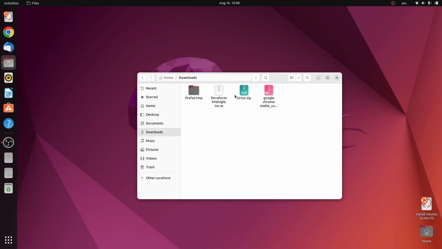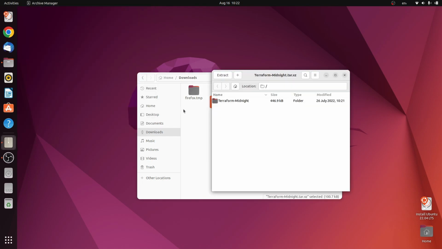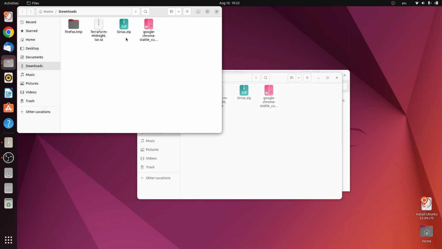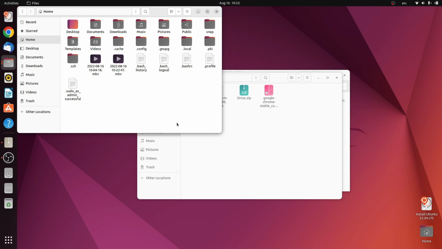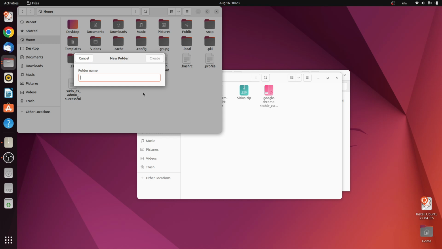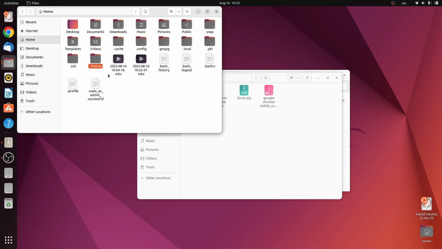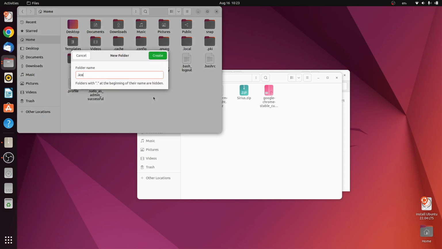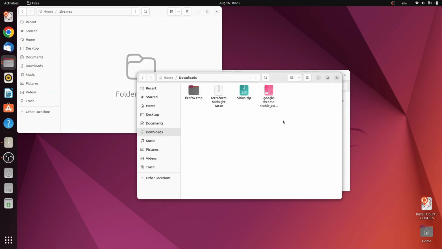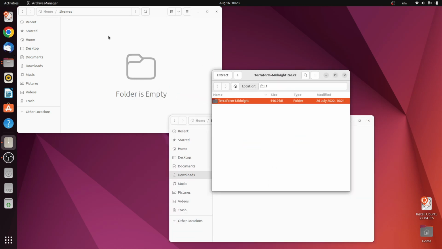Head over to downloads, and there we find all the packages that we need. After the downloads are done, you can see all of them are in the downloads folder. Let's open the theme file folder, the zip file, the compressed tarball, and head over to home. Press Ctrl plus H and you will be able to find a .themes folder. If you don't find the .themes folder, not a problem, you can create it, and also create a .icons folder. Now these will basically store the themes and icons for the current user.